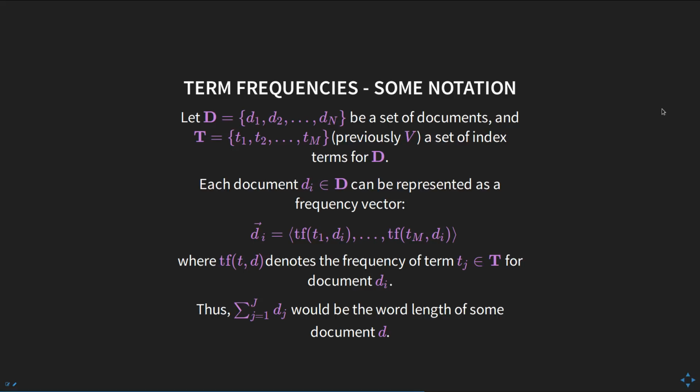Now, before we get into term frequencies, let's discuss a bit of notation. I think the notation here speaks for itself. You can pause the video, but just so you know that when referring to d_t, d_i, t_i, vector d, term frequencies and all these kinds of things, you know what we're talking about. Conceptually, term frequencies are very easy, just the number of times that a word occurs in a certain document. Then the terms before were our vocabulary, and if we sum over all the term frequencies, we get the word length of a certain document. This is all pretty straightforward, just to show you the math and the notation.